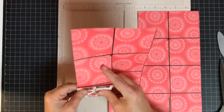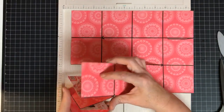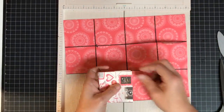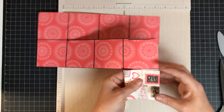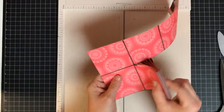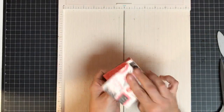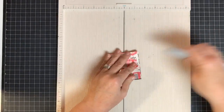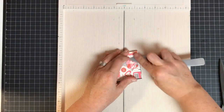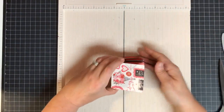I'm going to do this kind of quick because this is not the one we're showing today. I want us to get to the other one. I'm doing the bigger one. And I'm just going to accordion that and then turn it under and then accordion over. When you get to a fold, you turn it under and then you accordion, and then fold it under, and then accordion again. So this is how I came up with the bigger version. This is one that I learned years and years ago. I mean, forever ago. So this way you get this little mini album.